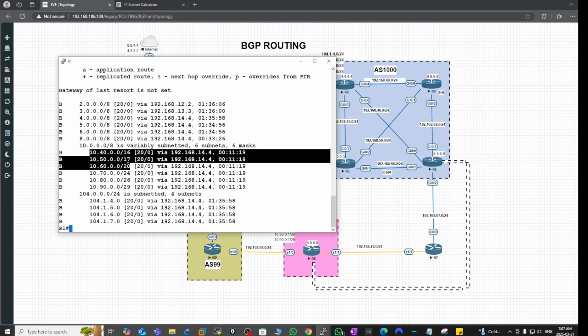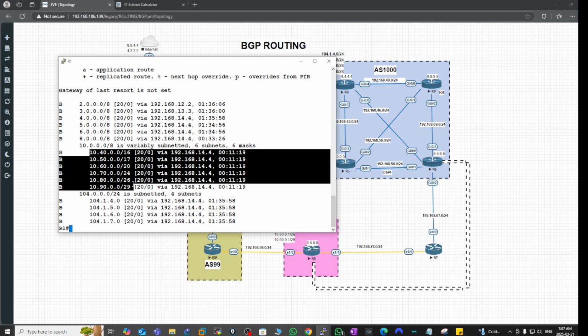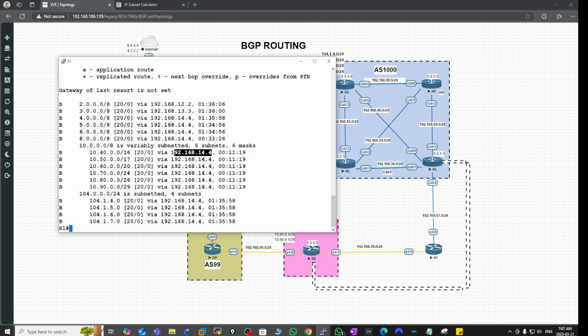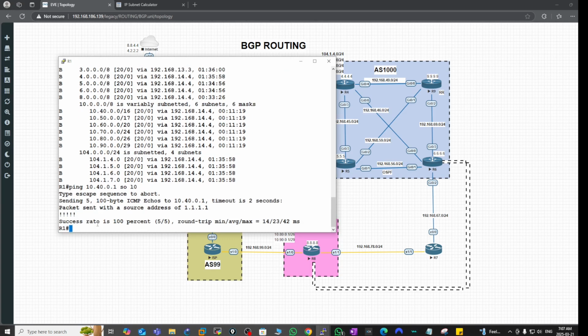We have these prefixes coming in from router 8, and we see they're coming through router 4. If I do a ping from router 1, sourced from the loopback 0, that ping is working. I don't know why the trace route is not working, but I'm going to figure that out.